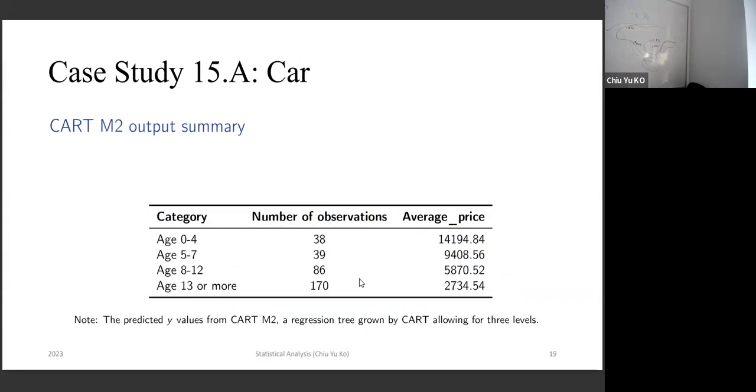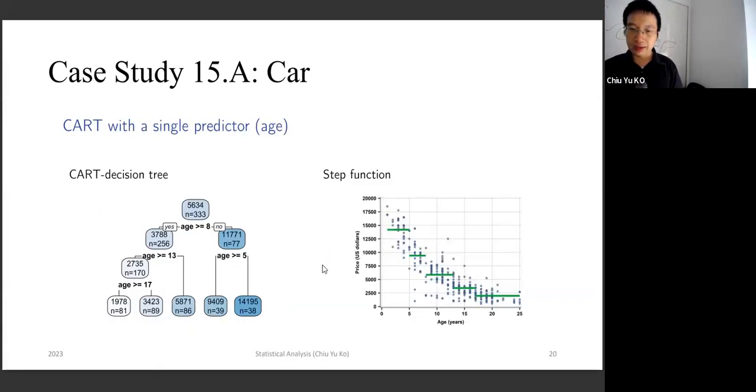Okay. Now, this output, right? That one is just basically the diagram of this one. The tree becomes this. So there's nothing new there, but it's a way that you show it. Okay. And you can see here we actually have 3 levels. It's not symmetric, right? Because the program will decide whether to cut further or not.